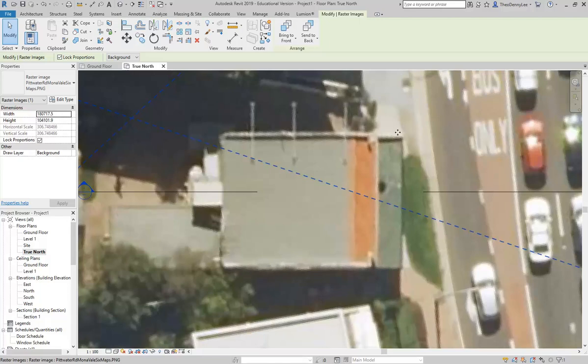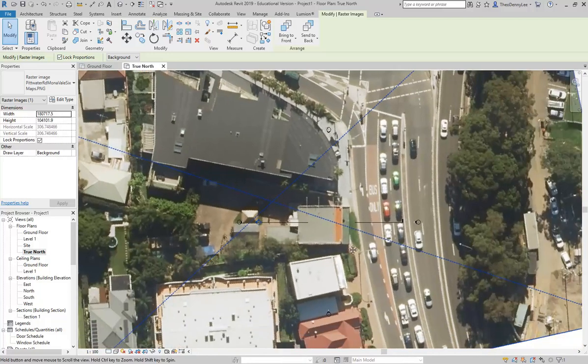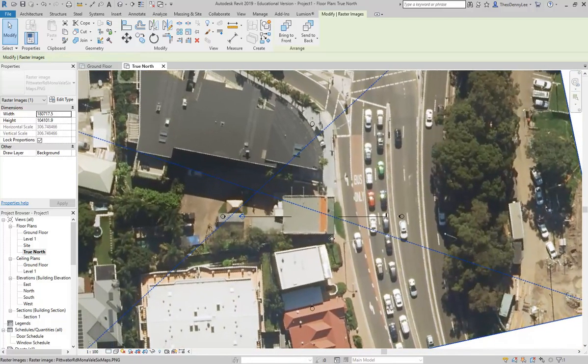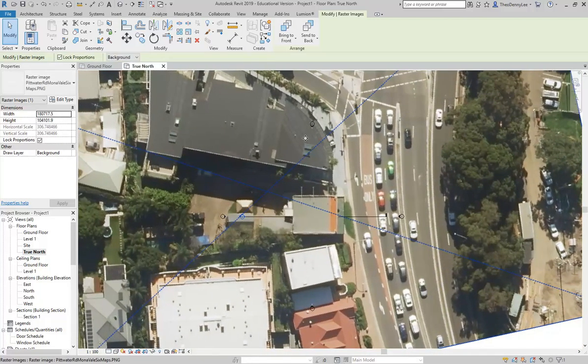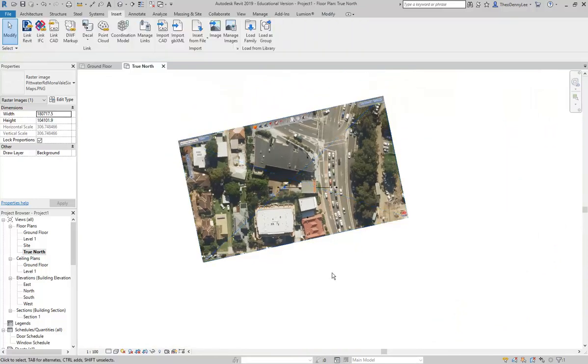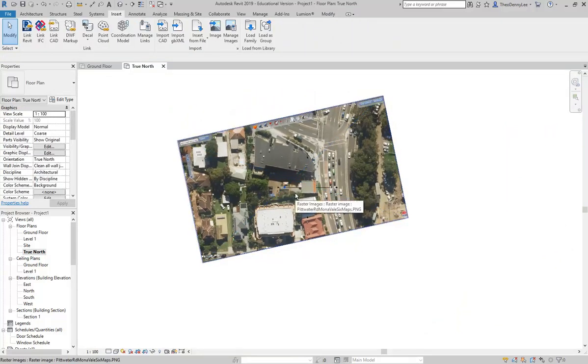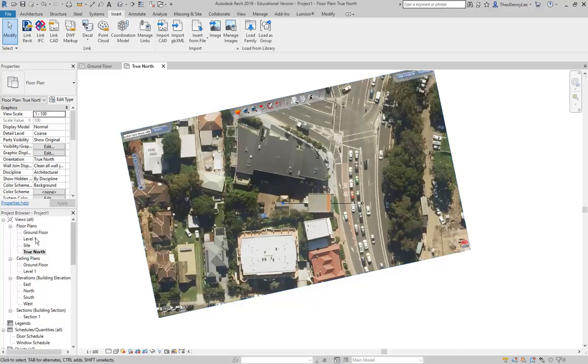So you move the dot. Once you press rotate, yep, move the dot and then you give the base angle. So the base angle is the side of the building, and then you bring that around so that the side of the building is horizontal. And then if you need to, you can always centre the building again and make sure it's in the middle of those elevations. So then all of that is set up in the other views.